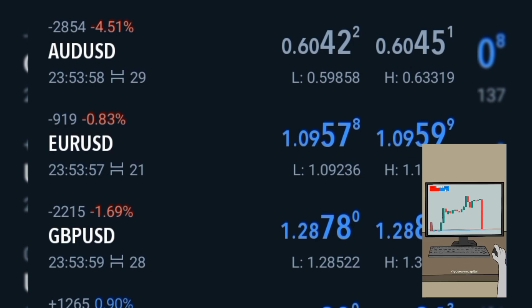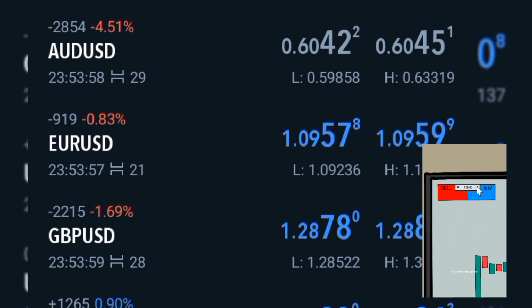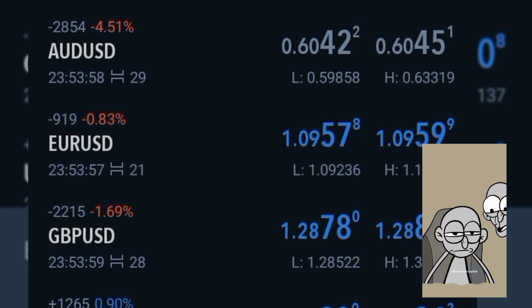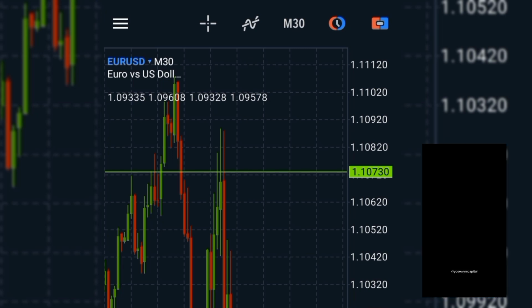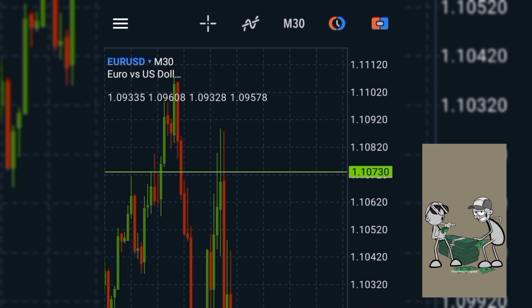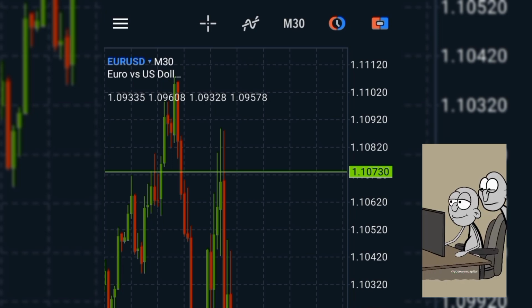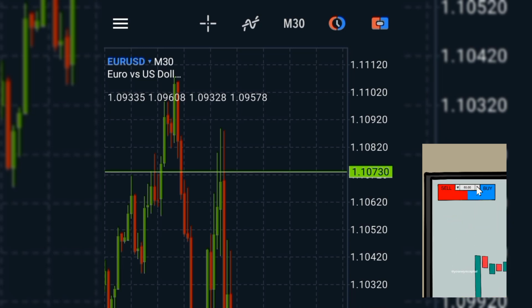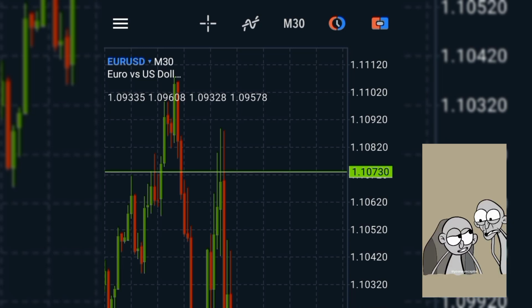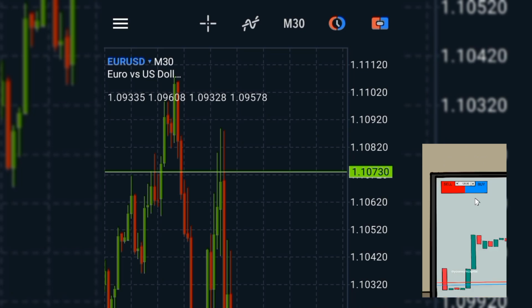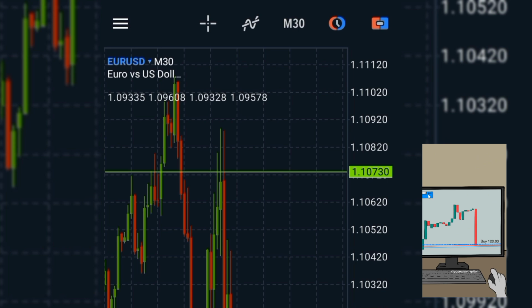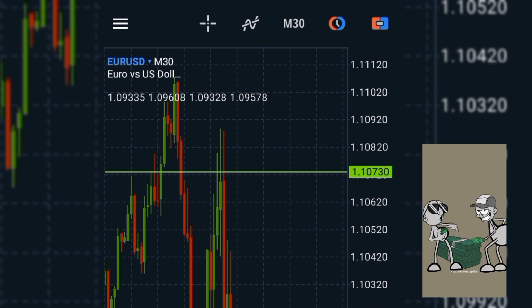The reason why I'm recommending Euro USD is because the pips at which it moves is a bit lower, which means when you place a trade with little lot size, your trade will move slower in pips. Also when it goes in loss it moves slower, and when it goes in profit it moves slow. But Euro USD is not even that slow.